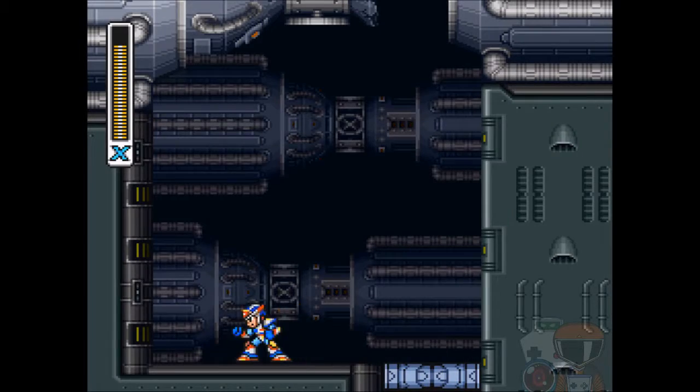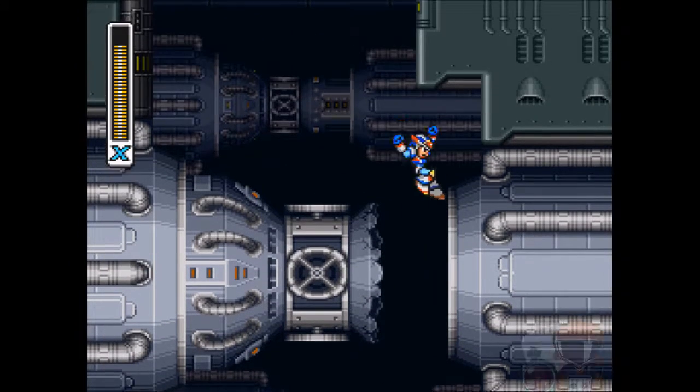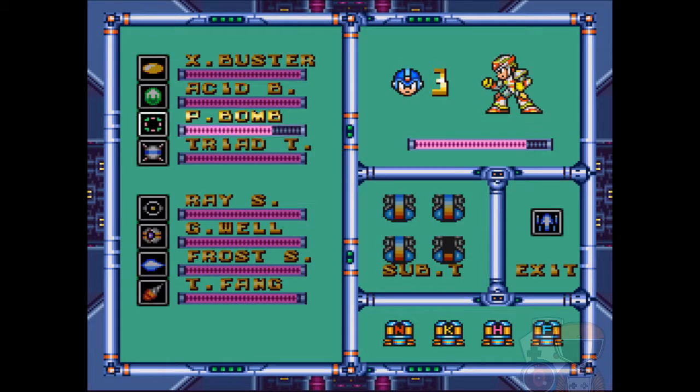So we blew up the power core of this submarine and now it's capsized, I guess. Oh, it suddenly turned sideways. I don't know. It's kind of a cheap screen transition, honestly. I can't tell if that's brilliant or lazy.